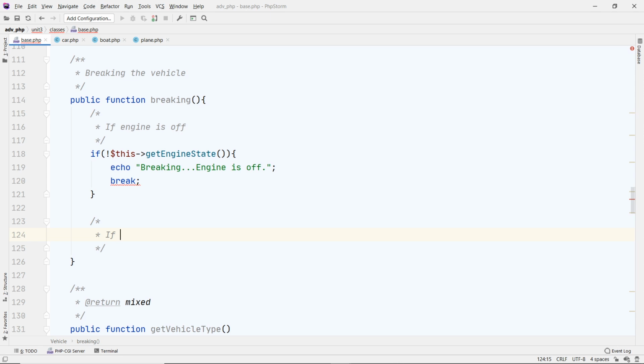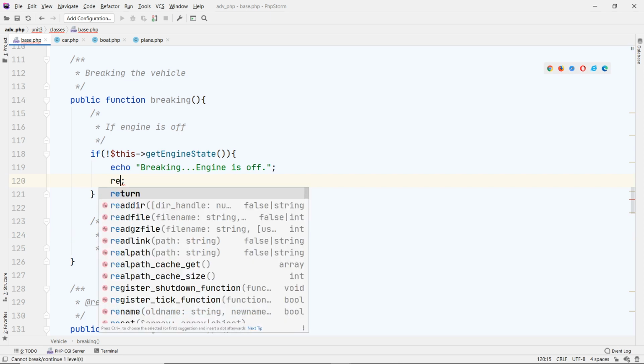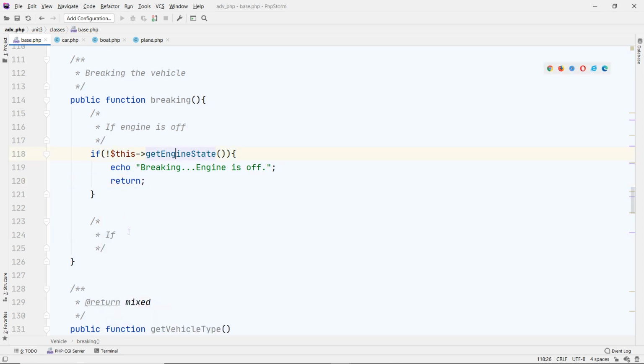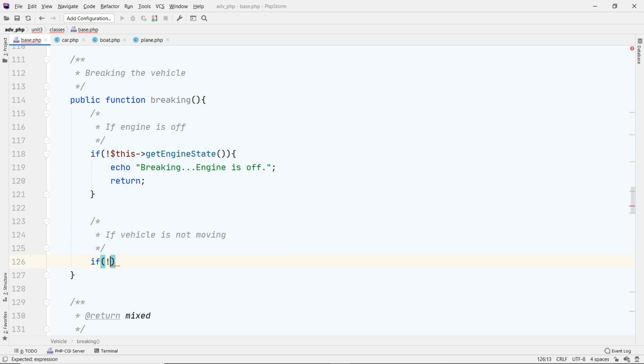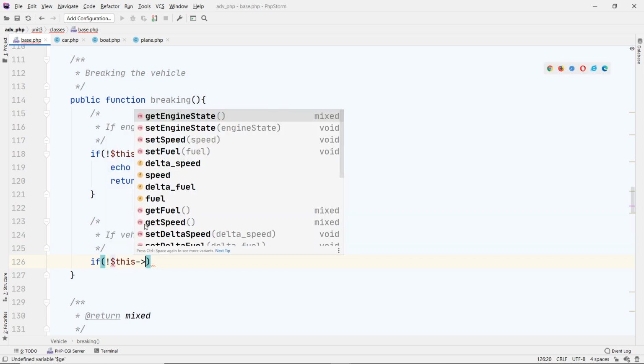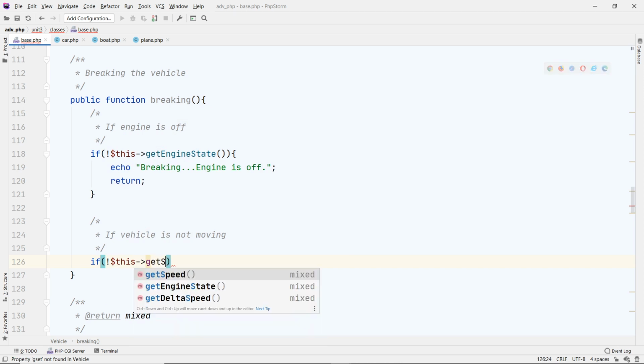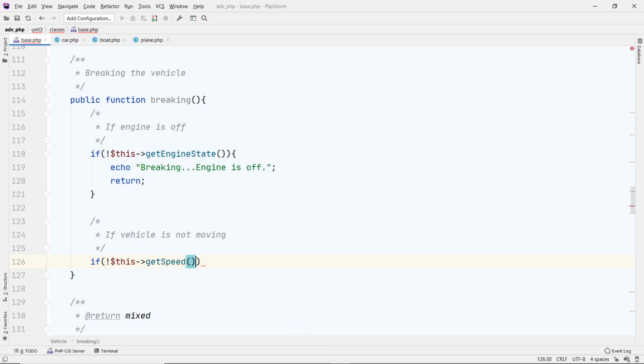If vehicle will not brake, return. So I put here if vehicle is not moving, right? So we can say if the get speed is less than or equal to 0.